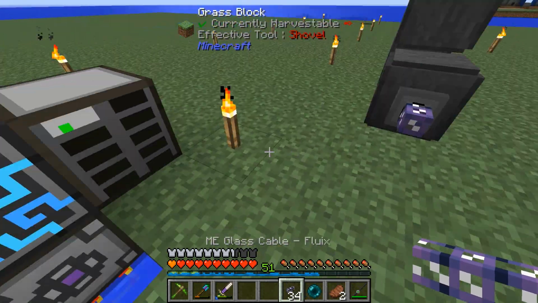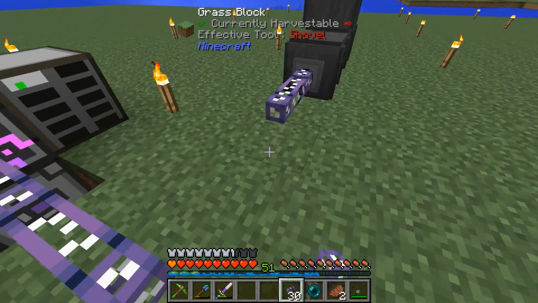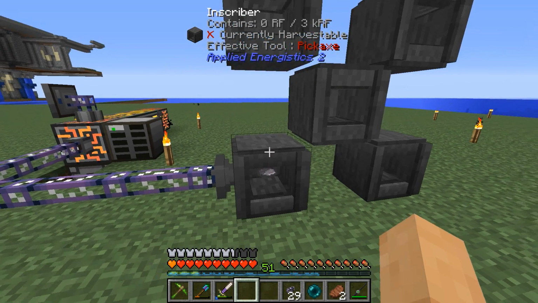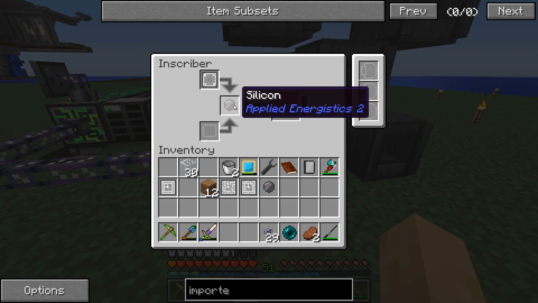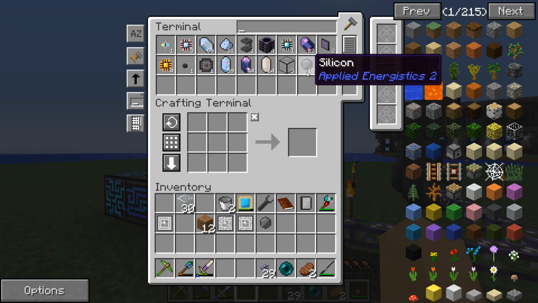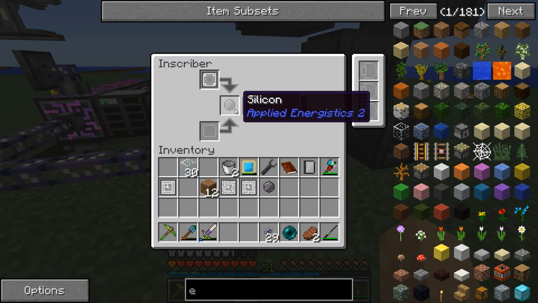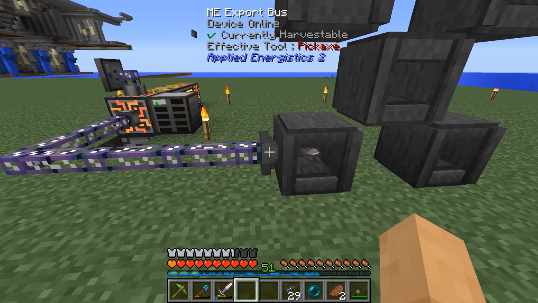So basically all you do is you run your cabling. We're just going to come out like this for right now. We'll have to change it eventually here. But as you can see, there's still no power though. But it put out a silicone. So as long as the silicone is in the system, it'll put a silicone into this inscriber. All right? How sweet is that? I think that's pretty awesome.